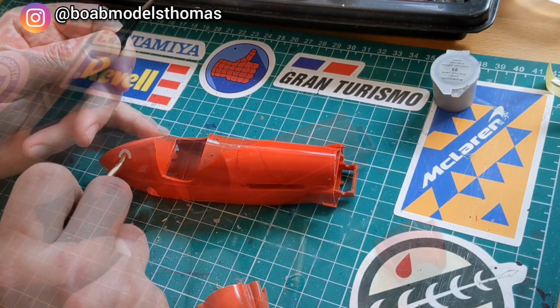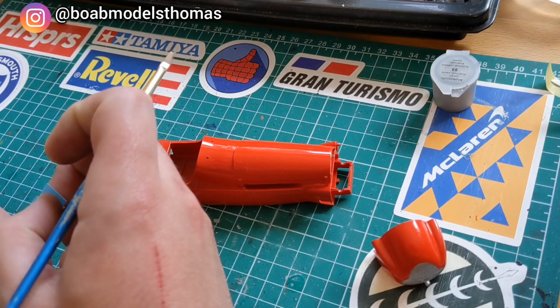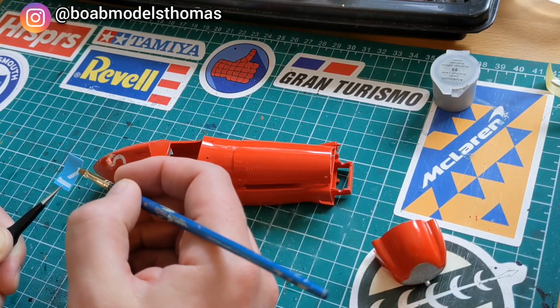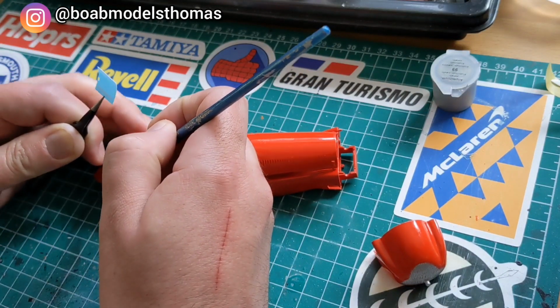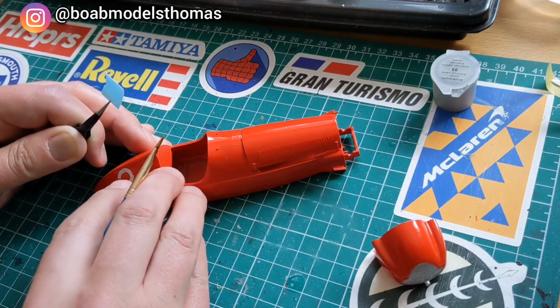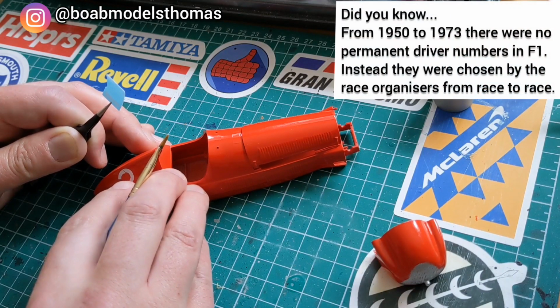Now, the numbers were a bit rubbish and they fell into lots of pieces, so I had to act fast, and a cotton bud and some setting solution and water really helped me put them together as quickly as I could.